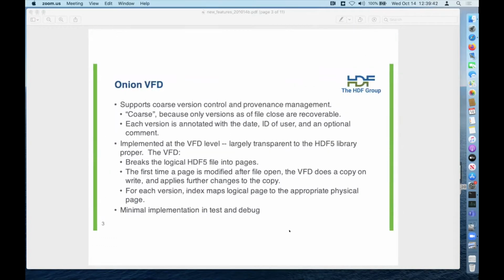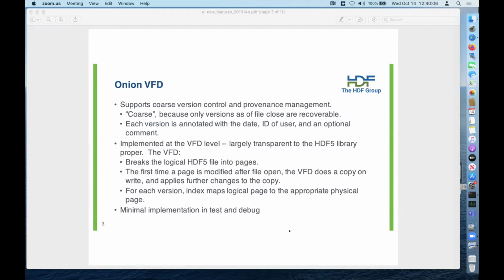On to Onion VFD. The idea here is to add version control and provenance management to the HDF5 library. Now there are a couple design options we could have chosen here. One would be to make our version control aware of the structure of the HDF5 file.